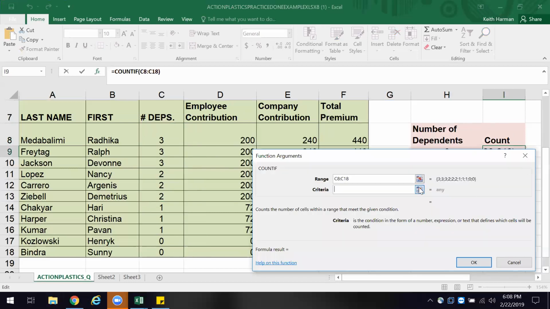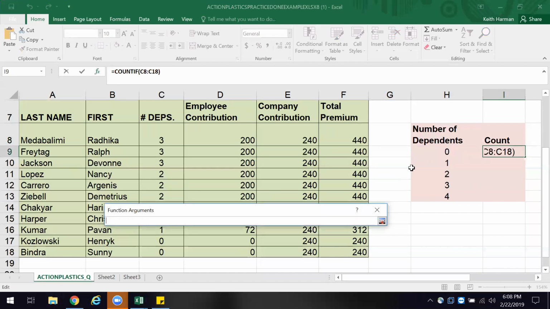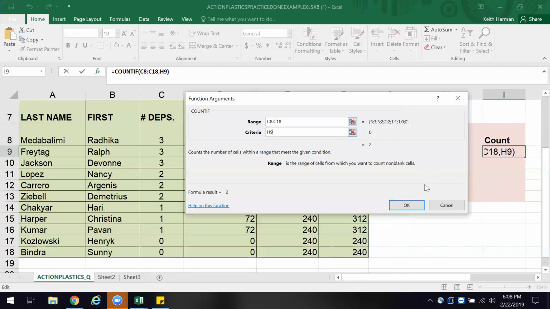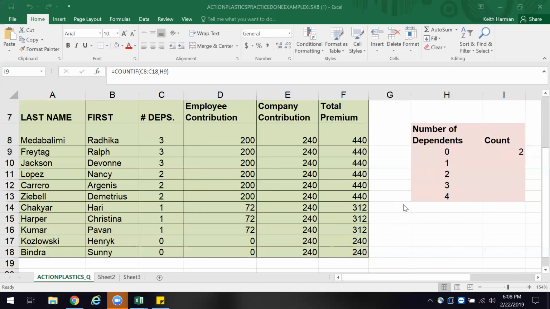And then the criteria will be, okay, and I'm going to hit 0. Okay, and I have 2 employees that have 0 dependents.